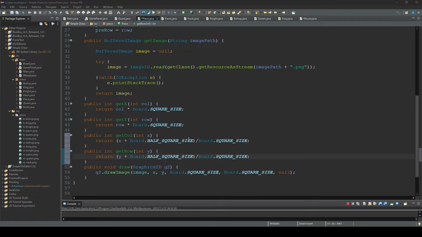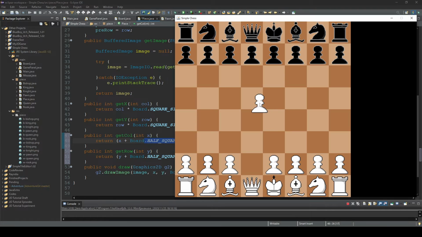But I added half square size because this piece X and Y means here, so the top left. In Java, images are handled like that. And so if this piece is around here, then the top left of this piece is on this tile, on this square. So the program considers this piece is on this square.